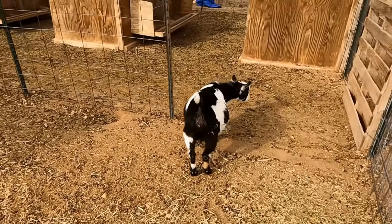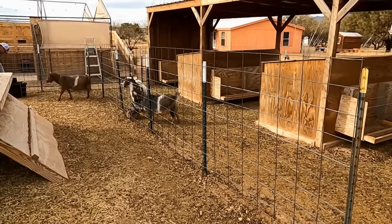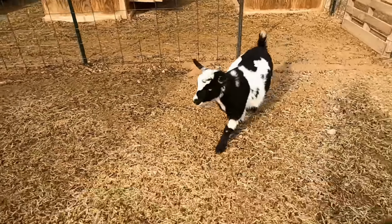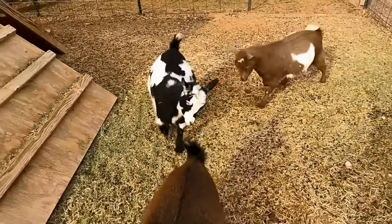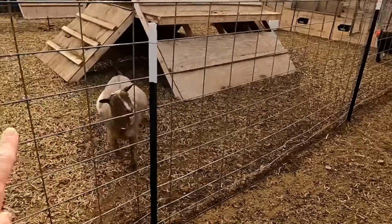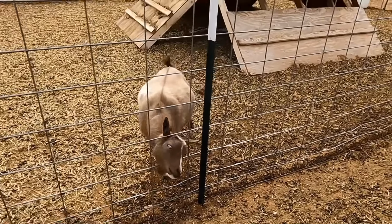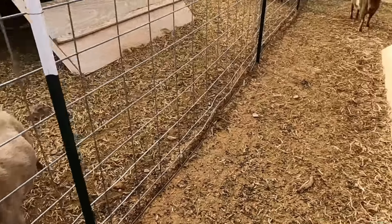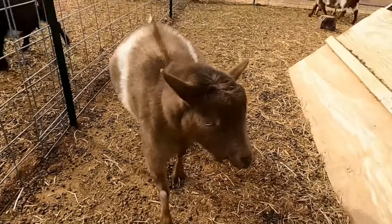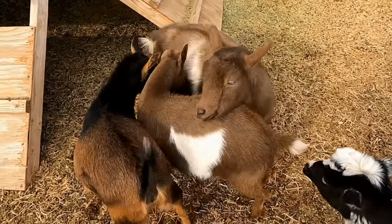And these littles have not officially met any of the big girls yet. They haven't been in the same pen together ever. Obviously, they've been alongside, and we did take the plywood down that was up during breeding. So they've been able to sniff each other, if you will, but that is it. Are you sniffing out threats, girl? Oh, all right, here we go.